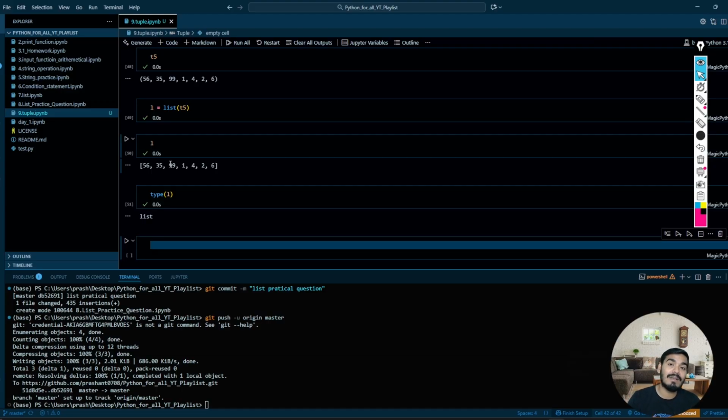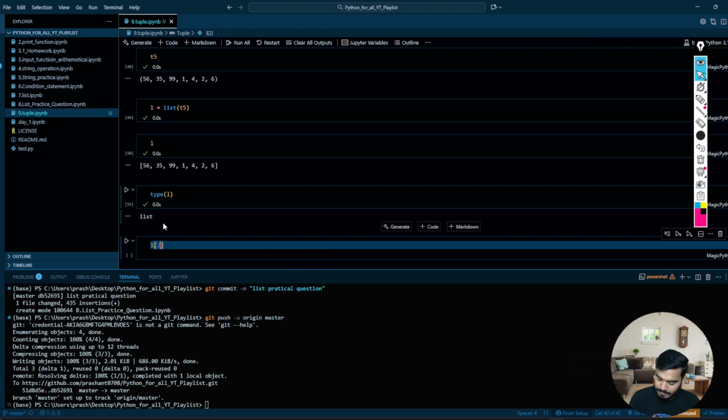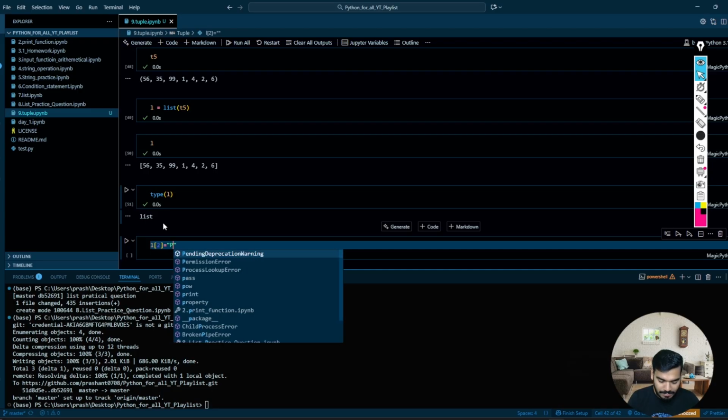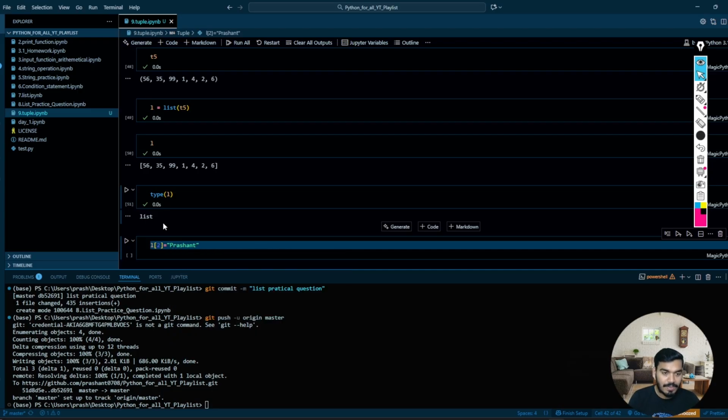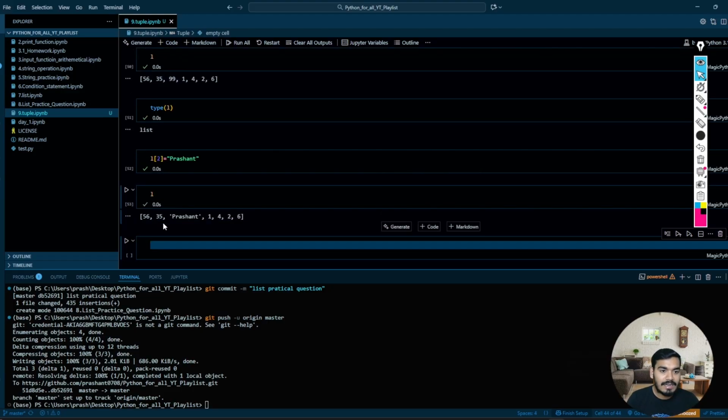But directly you cannot change a tuple element. Let's say you want to change L of 2 equal to Prashant. Perfect. Now if you check L, it is a list and the second element has changed, right? Now I want to convert that into a tuple.